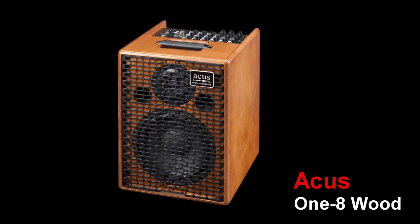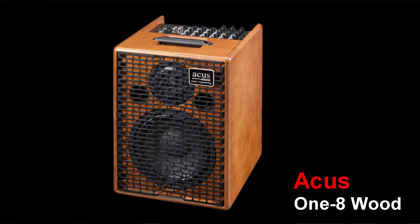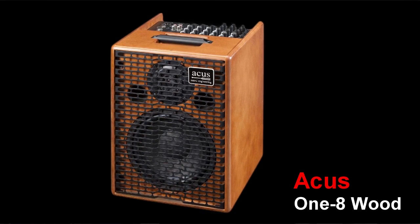For me, the best acoustic amps are the ACUS. I don't know how you pronounce it, but it's ACUS. The problem is, though, they're very heavy. So that's not an option for me. But if you're looking for a really good acoustic amp, that's a good option. And they're small. The footprint is not big, but it's like 8 or 10 kilograms, and that's too heavy for me to carry around on a bus or something.